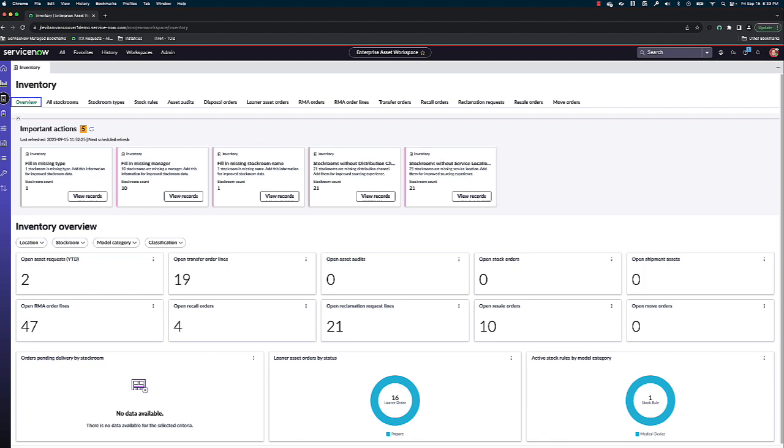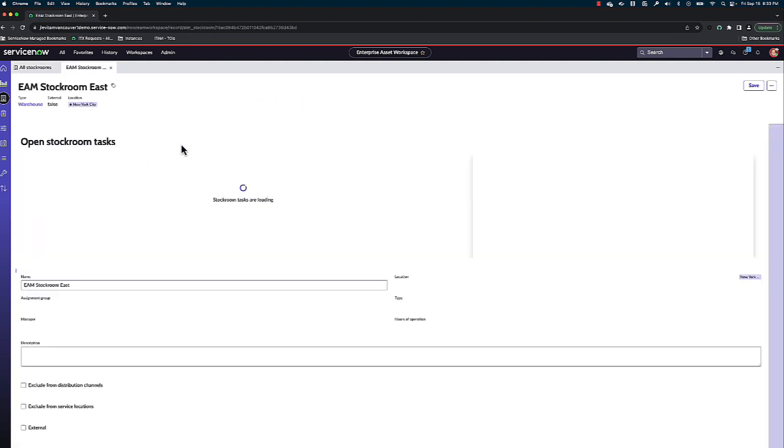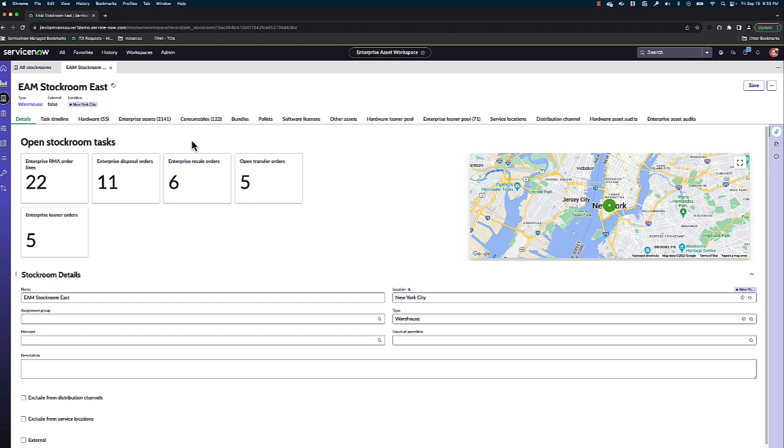She uses this view to gauge where all of her enterprise assets are sitting and can now gain greater visibility into what assets are residing within each stockroom. She has a listing of all of the stockrooms that her organization has and is able to dive deeper. Casey begins to review her stockroom located in New York, as highlighted by the map on the right. Her organization has the Google Maps integration enabled, and if Casey had stockrooms throughout New York and New Jersey, the map would capture and identify those as well.